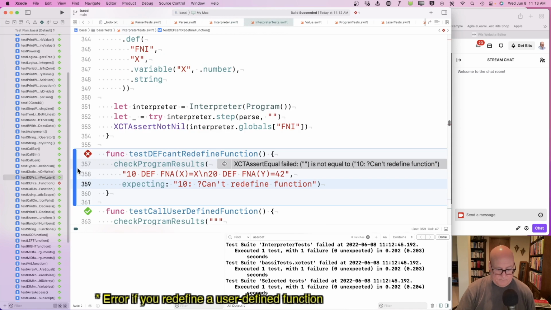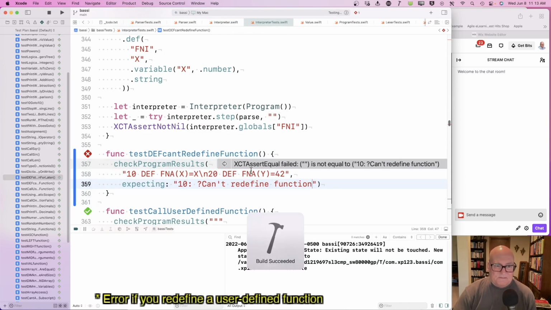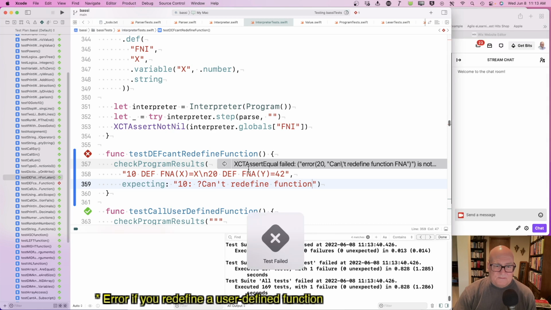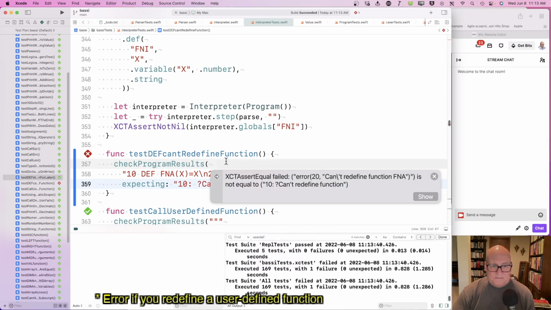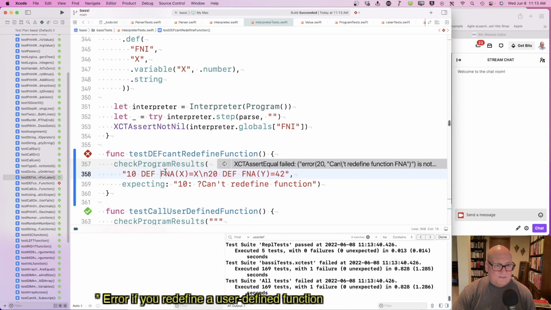Okay, run them all. Oh, yeah. Line 20 is the error point.